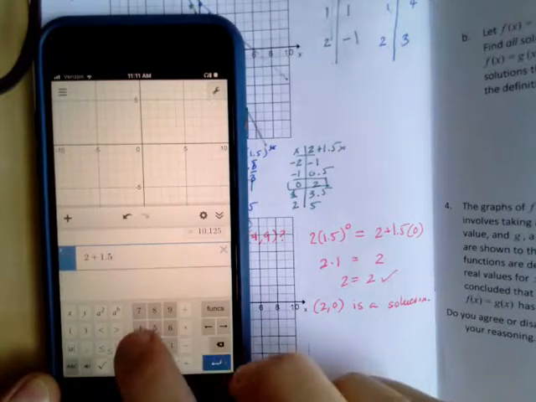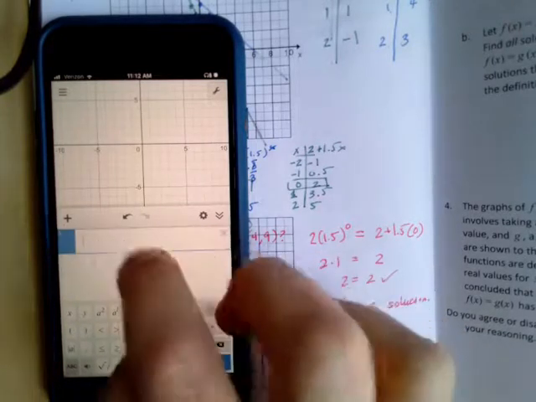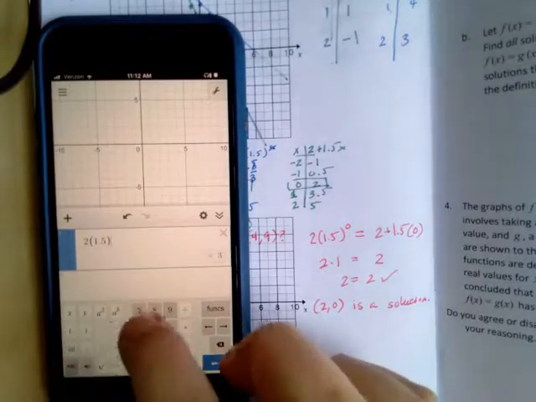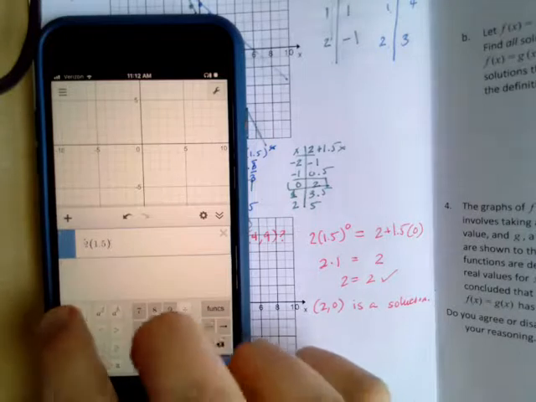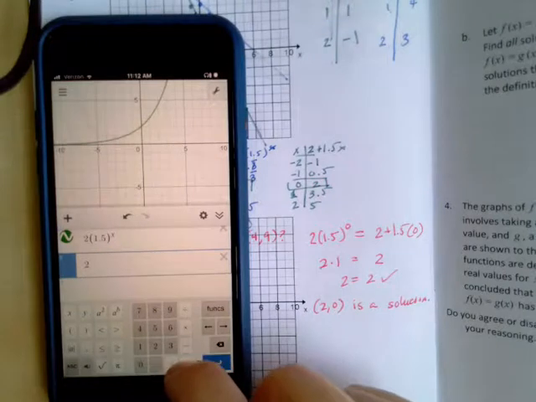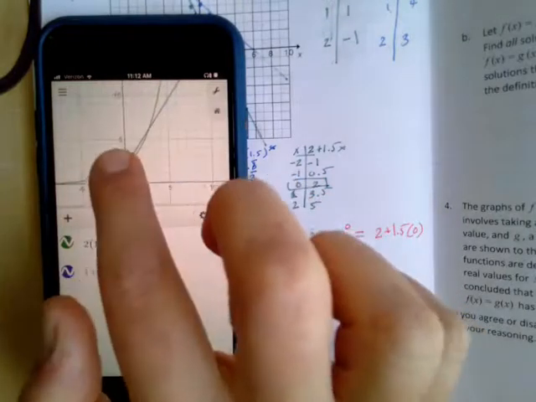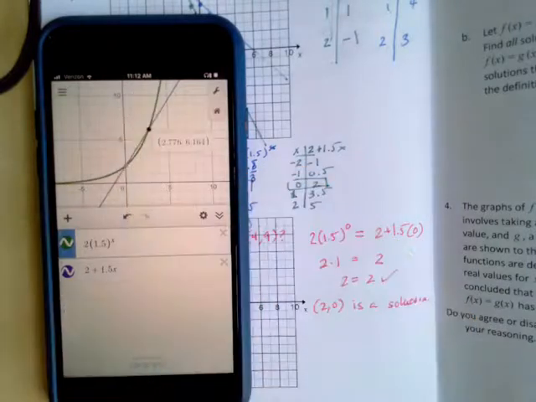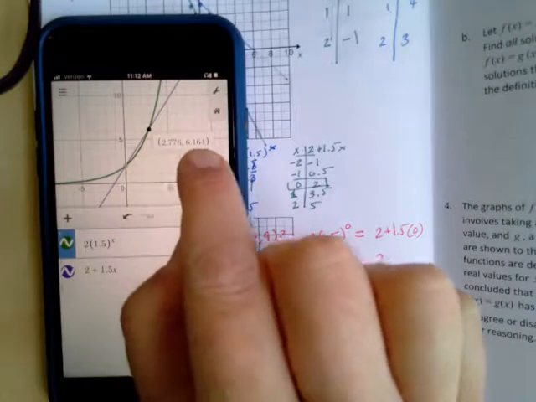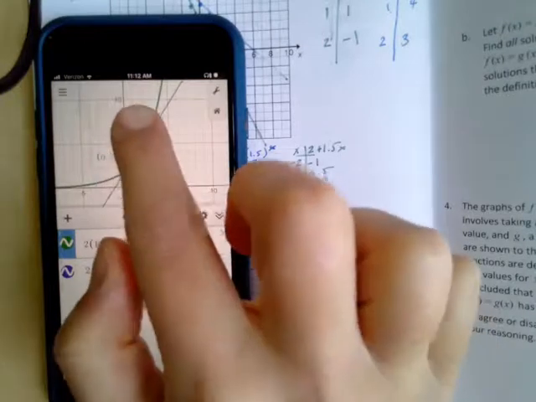So at this point we need to use technology to get us a greater level of detail, because clearly there's going to be some solution there. We just don't know what it is. So there's one equation. Here's the other equation, or the other side of the equation. And we can see there's a solution we found and the solution that looks like there was right there. This approximate solution at 2.77 and 6.164 is the other potential solution. We can only approximate it right now. We don't have the solution itself.